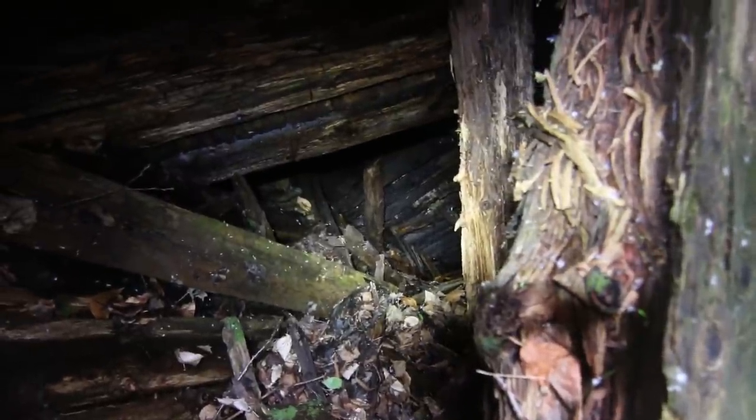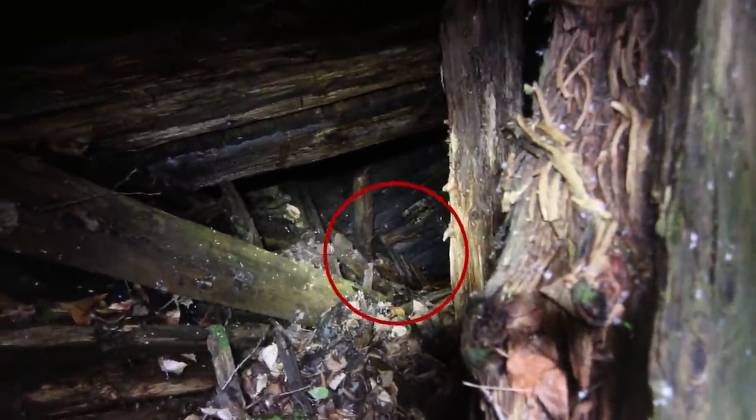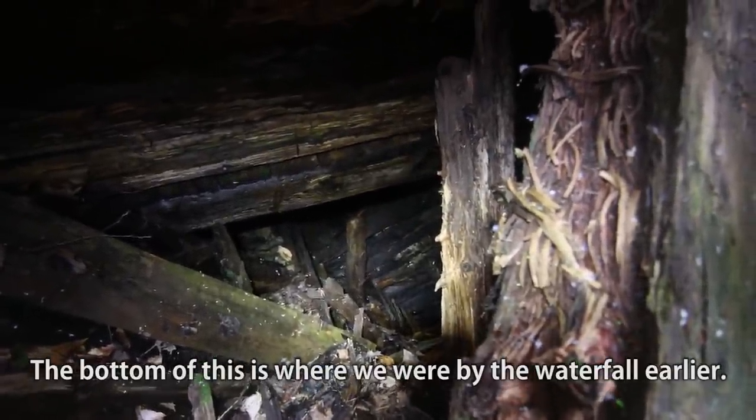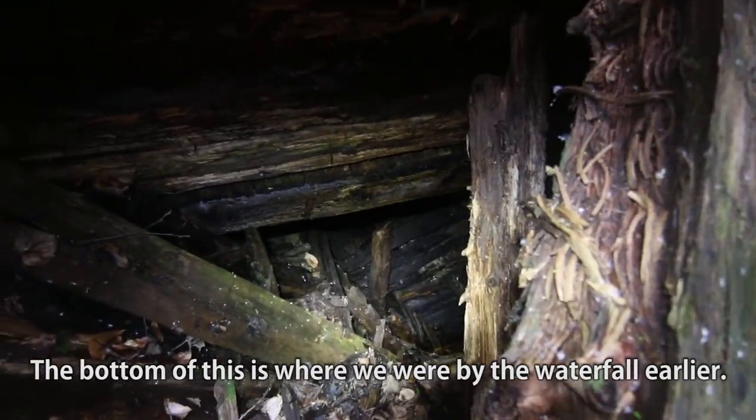Okay, there's the top of the ladder there. Had I climbed up, I would have come up to there. That's why we weren't seeing daylight coming down, because that's really back over there to the left. And if we look over here, there's the collared shaft going down. That's about a 70 degree angle or so, maybe.